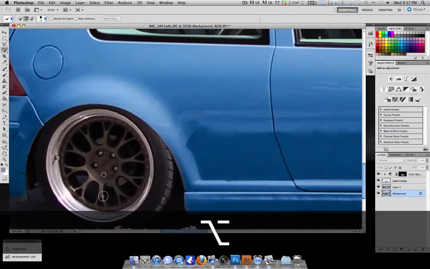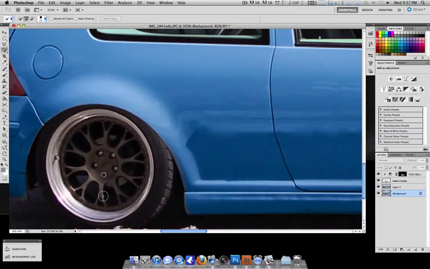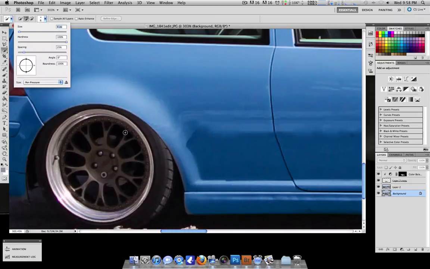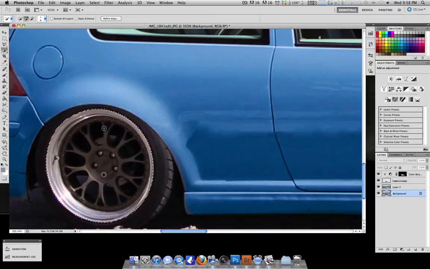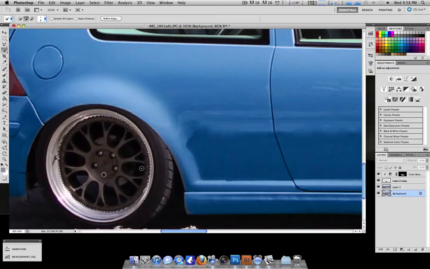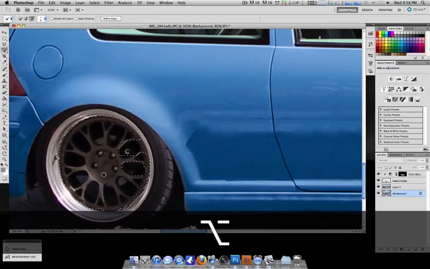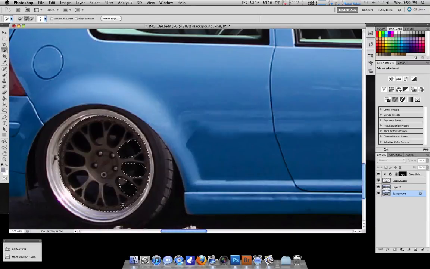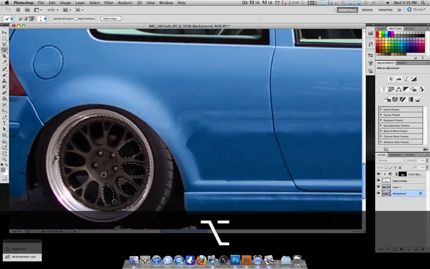Now I want to select the background layer and let's change the color of the rim. Once again, I'm going to use the quick selection tool. Still selects like crap, but I'm not trying to get it perfect right now. So I'm going to select everything and then refine my selection and get it close enough. It's basically going to be the same thing as changing the paint. I'm going to select it, paste it into a new layer, and then change the hues and color balances.